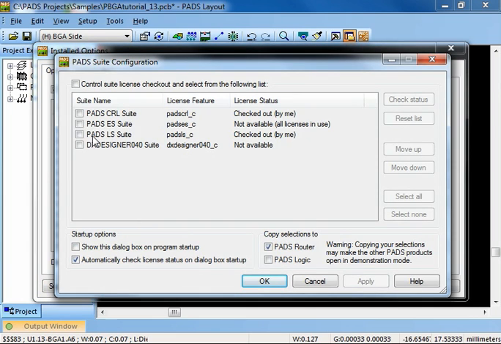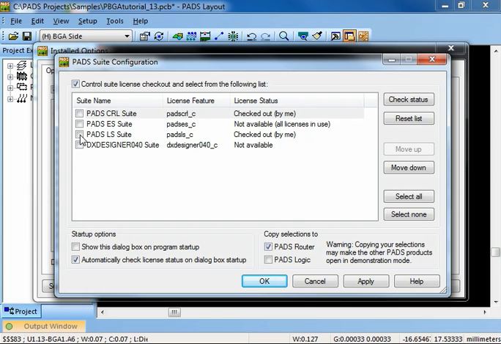So if we go into the suite configuration dialog box, the checkbox at the very top is what controls this functionality. By default it's disabled, meaning that based on your installed options, licensing will try and get as many licenses checked out to satisfy those options, which can lead to consumption of multiple suites. However, if we check that box, you'll see that it enables the licenses below and the table below so that we can actually pick a specific suite.